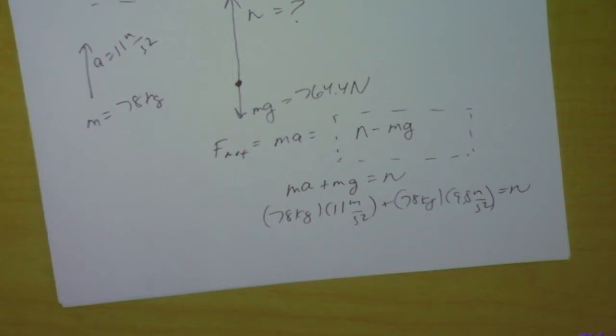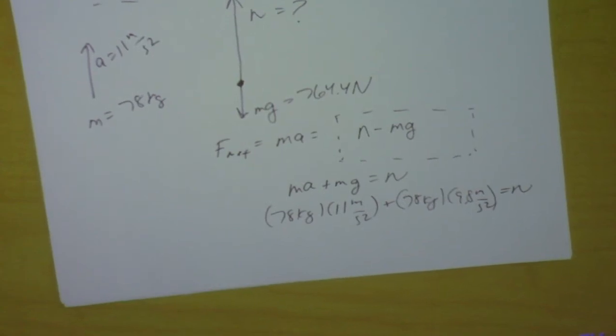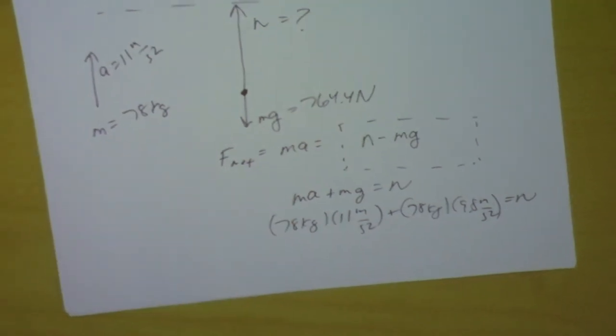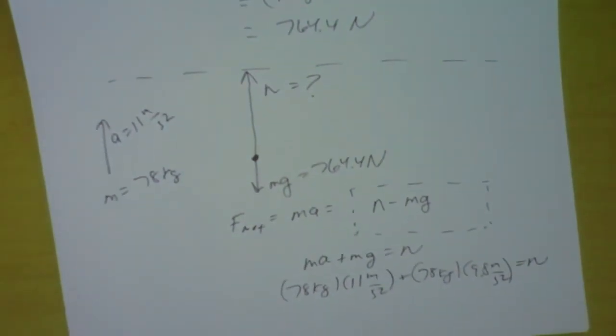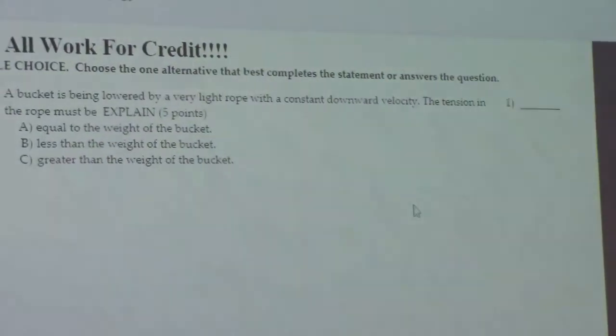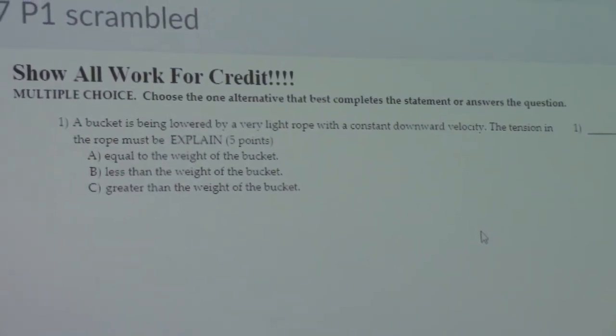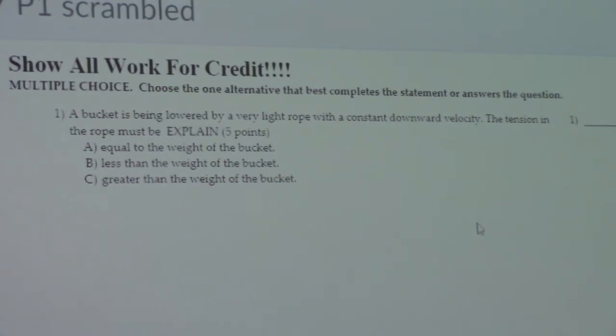All right, so let's take a look at the test then. So it's on Bright Space. And I think there's 11 questions here, 11 on the actual test. Make your own formula sheet, both sides, regular piece of paper. Put whatever you want on there. And you've got the whole time to do it. And the answers are on the last page. So it's a combination of these conceptual ones and ones with numbers. So show all your work for credit.